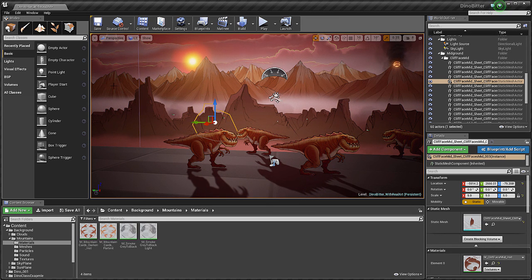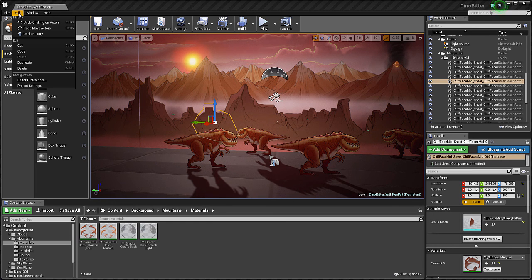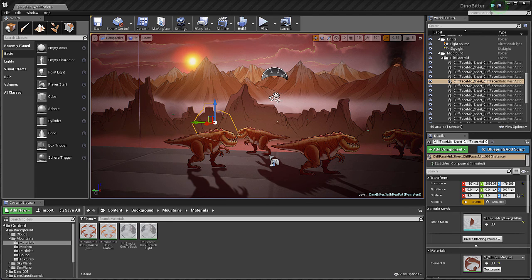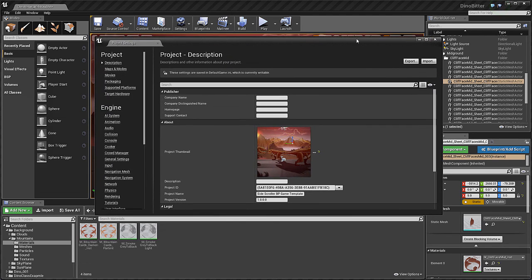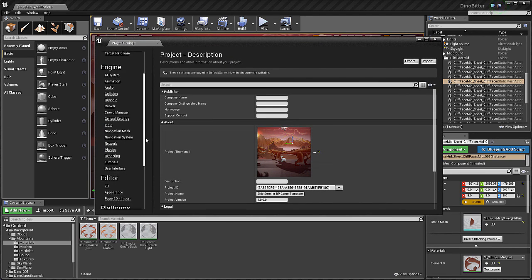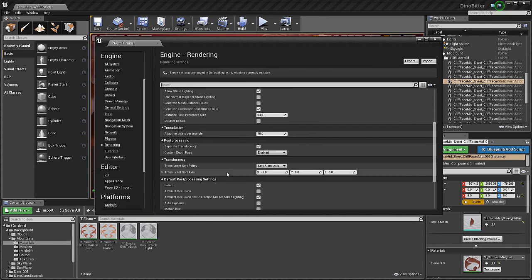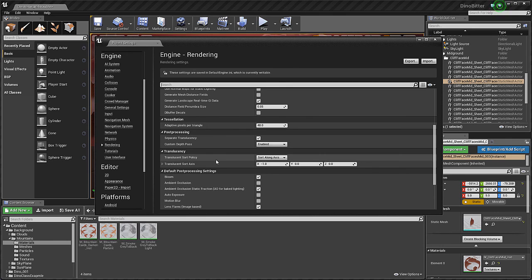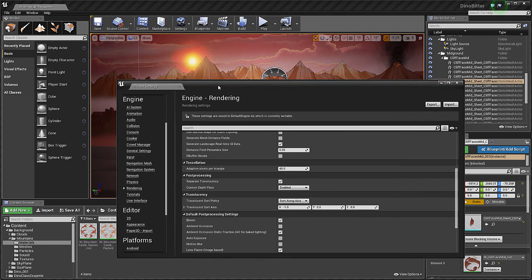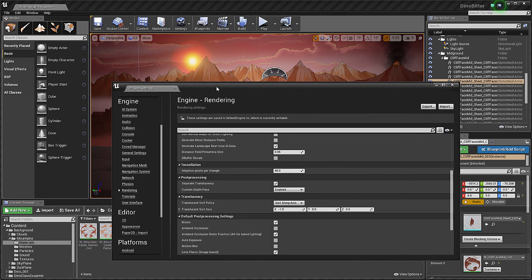With this version of Unreal, I'm on 4.8, but I think this hit a little bit earlier. If you go to Edit, and then you go to your project settings, and let's pull this over and take a look at this. If we go to rendering and open that up, you can see that there's an area for translucency sorting order. We're using full transparency on our materials, and I'm going to show you this in just a little bit when we take a look at the materials.